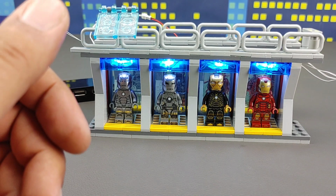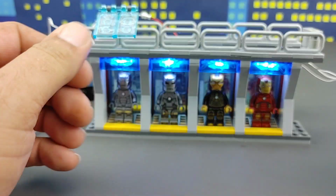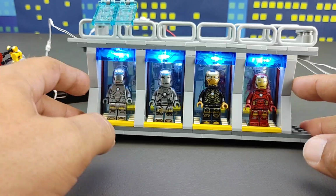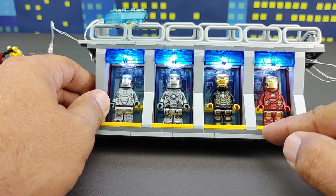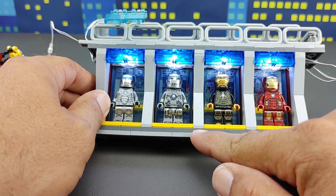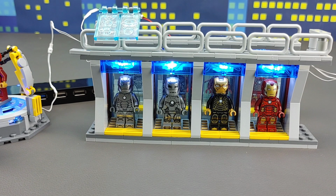Another thing I would like to point out, this is only on one plate, and that's fine. I'm going to be building everything on the plates in my floor. But just like in the actual Hall of Armor, the robots were up a step on a different platform, and that's why I did that with mine. And I did that for 2 reasons. Number one, I wanted the platform step up, but number 2, I wanted to add some more little highlights of color. As you can see here, again, we have the light gray uprights, and then I have the dark bluish gray pinstripe, and then the light gray railings and all that as well, because I feel like that helps capture the appearance of the Hall of Armor from the movies anyway.